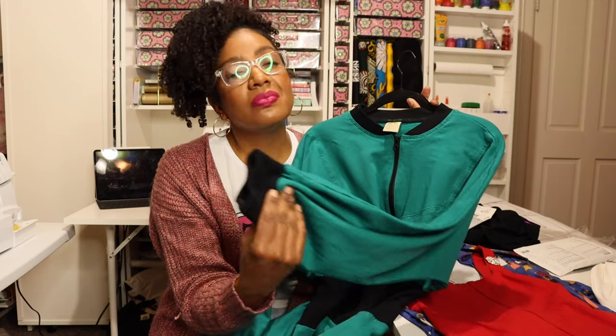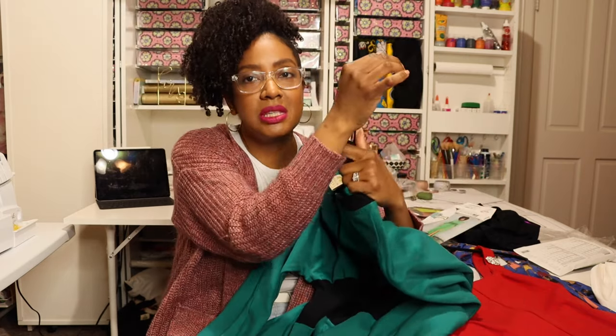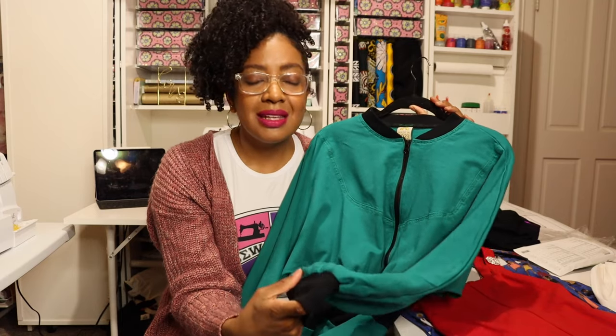So it isn't a big deal, but I do have long arms, so when I raise my arms up high, then it kind of scoots down a bit, kind of like how my sweater does. Most things do that on me because I have long arms, so it wasn't a big deal. This is an oversized sleeve. It's supposed to be oversized, so it does lend itself well for having to have made a smaller sleeve. It actually still is roomy and still looks really nice.